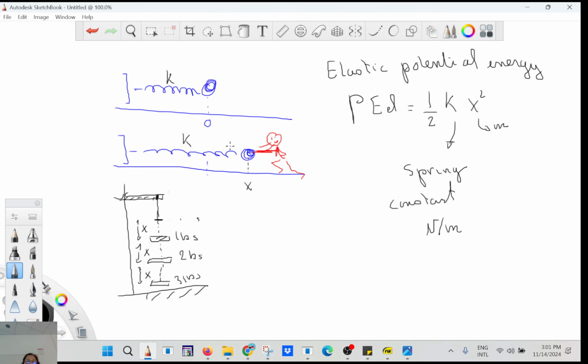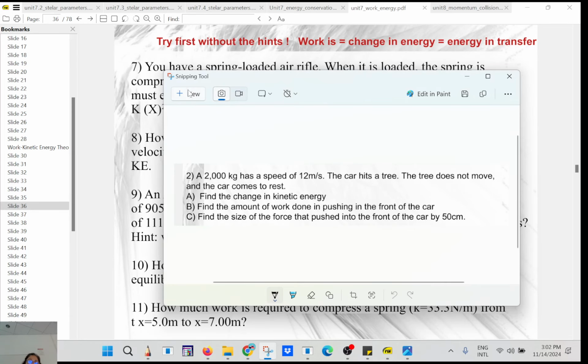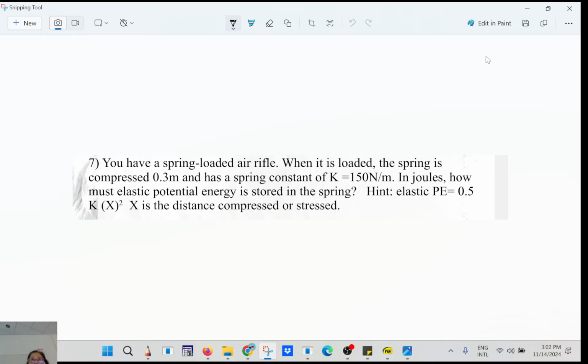Anyway, if you are curious, the spring force here will be Kx. That will be the restoring force. So anyway, that's the equation. I'm just asking you to use the equation for number 7. I think we did it already in the previous unit. Did we see Hooke's law, Kx? No, we didn't. So anyway, the potential energy, how much energy is stored inside the spring, will be equal to 1/2 kx squared. You just plug it in.